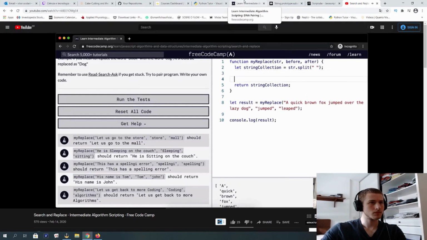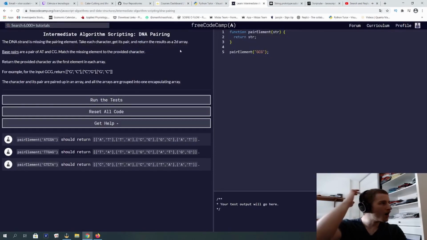And once we have an array to work with, we'll first do it in a for loop. So we're going to let i equal 0, i is less than the string collection dot length, and then we're going to iterate i by 1 each time. And then let's console.log this, and then we can console log the string collection at position i. And we'll not log the result right now. String collection at i.